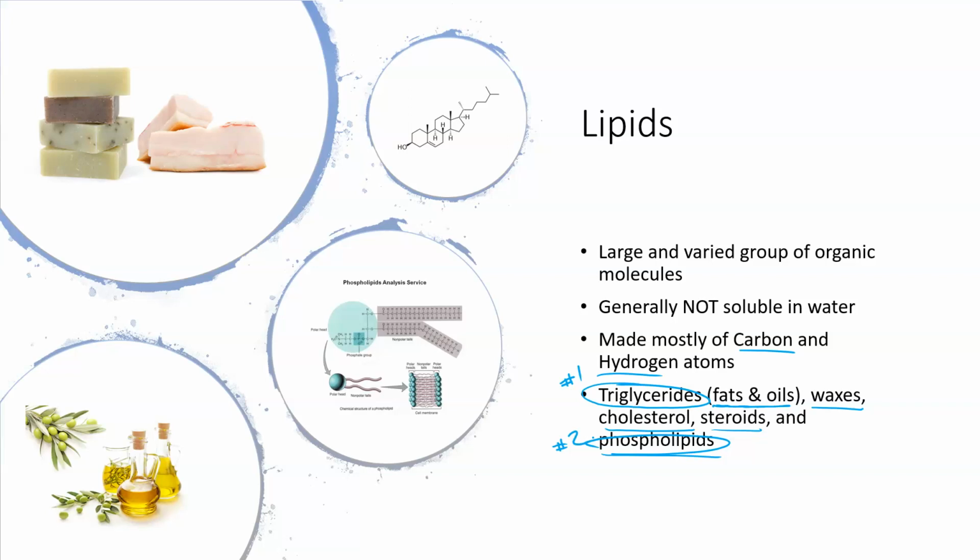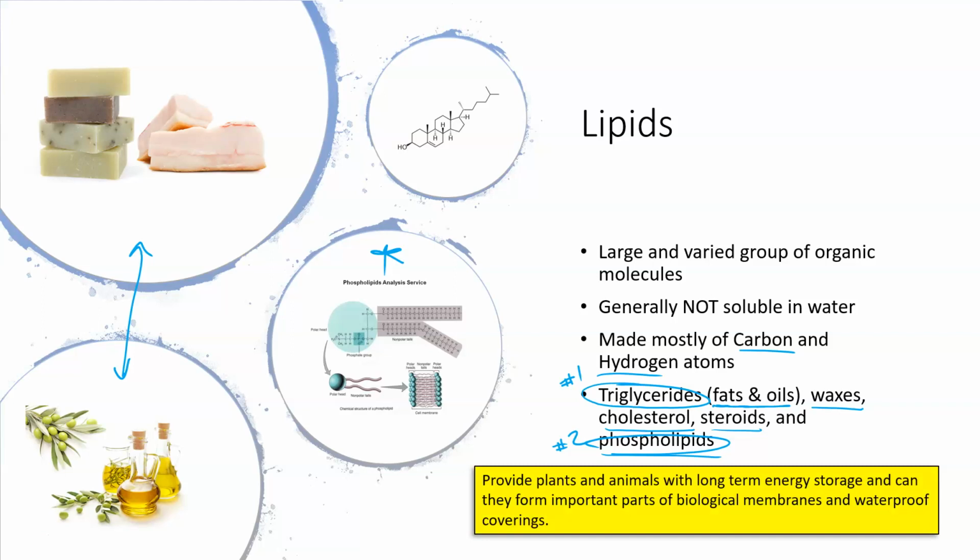We're really not going to talk too much about cholesterol, steroids, or waxes in this class, but I wanted to put them on here because they are lipids. But for the most part, it's going to be these two and the phospholipid. This is showing you the chemical structure of cholesterol, which is an important molecule within the body, but obviously not going to talk about it. It's one of the details we're going to minimize.